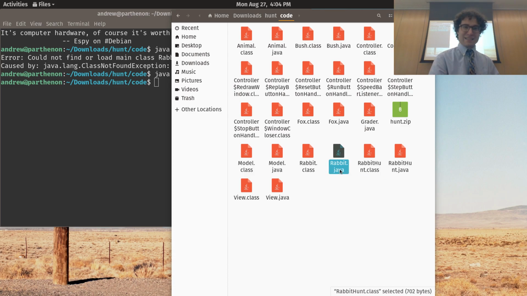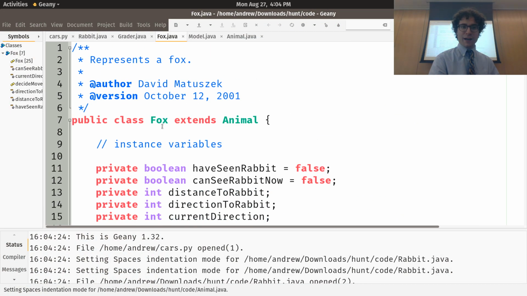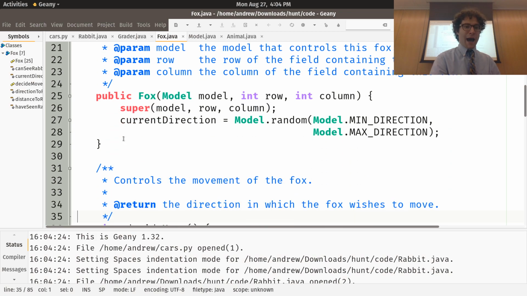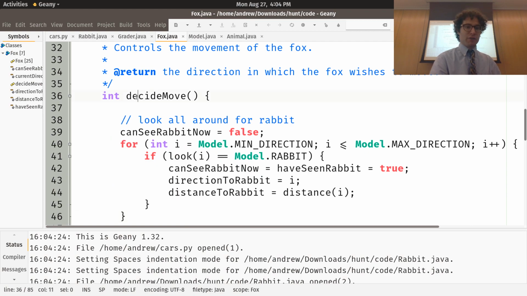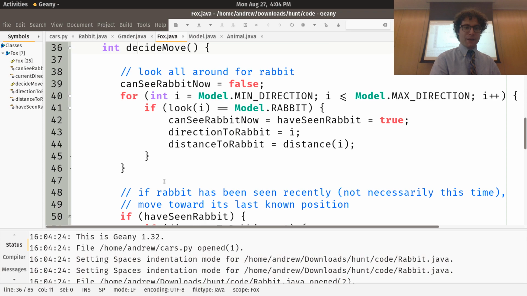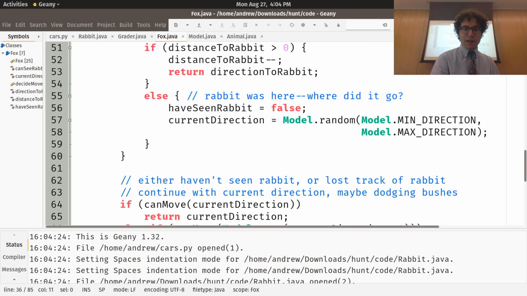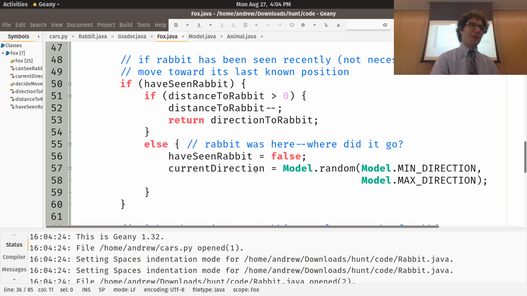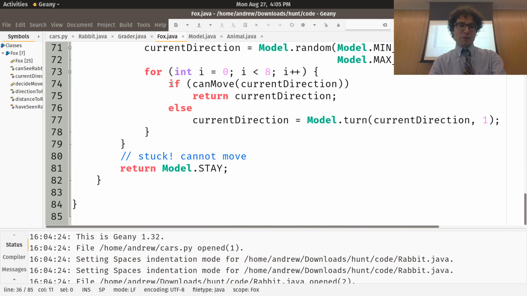Get eaten less, essentially. So, right, the fox, we can open it up over here, and take a look. I'm just opening it up in the text editor because I don't need to bother with an IDE at the moment, right? A fox is an animal, meaning it has a bunch of variables, which I'll go over. But this is how it figures out where it's going to move, with the method called decideMove. It basically looks all around for the rabbit, and you'll go over this later, and I'll go over this also on Wednesday in more detail. And then if it's seen the rabbit, it goes towards the rabbit. Okay, so it's a bit complex.